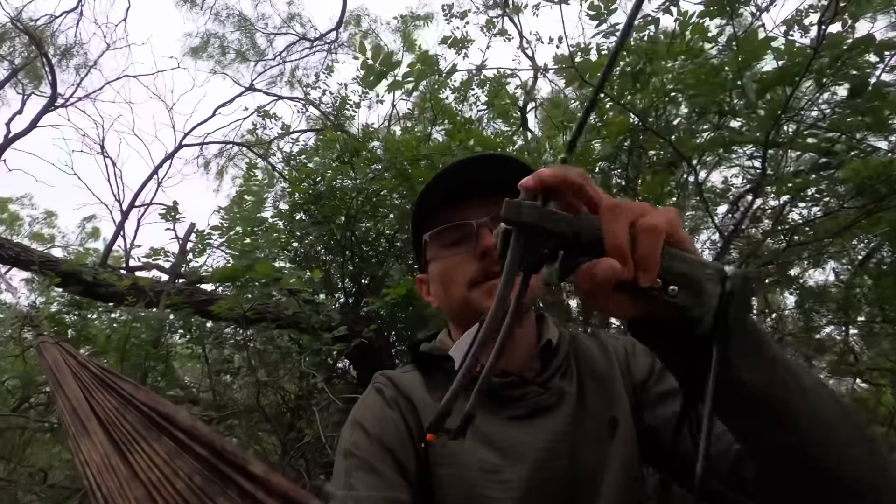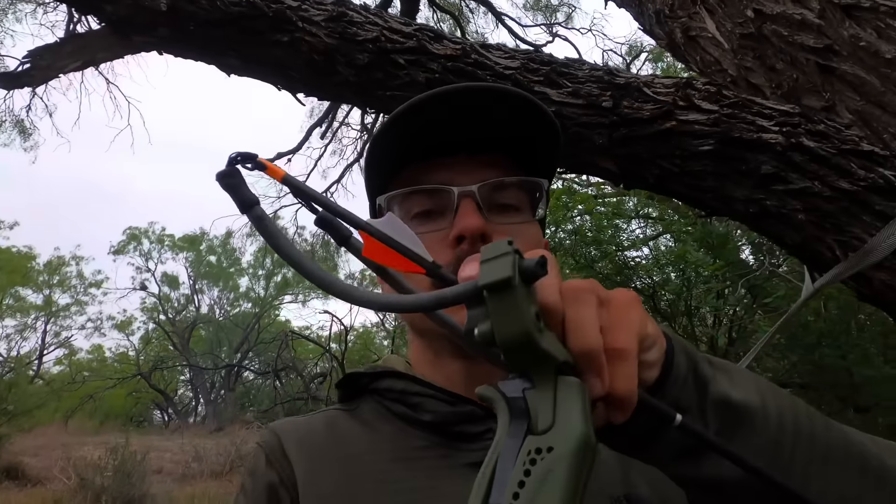So what are my opinions on the slingbow? I'm pretty impressed with the power — it shot completely through that pig. But is the accuracy there to use it as my primary weapon? I don't think so, but I think it would be a good backup or survival weapon, as it proved last night. One reason it would not be a good long-term survival weapon: first, the arrows are pretty flimsy. Sure, you could make arrows out here, but they're probably not going to be as good. Second would be band life deterioration — these bands don't last forever, and in sunlight and heat they really deteriorate quickly. You're going to have to replace them every few months probably.